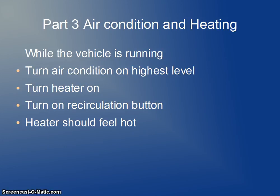If there's a light on there that lights up to show you that there's power going to that switch, then you push the button. It's okay. They'll be okay. You just make sure you check all of those things, because you also don't want to buy a vehicle that has an electrical nightmare that's attached to the air conditioned system. So that is it for the air condition and heating inspection.